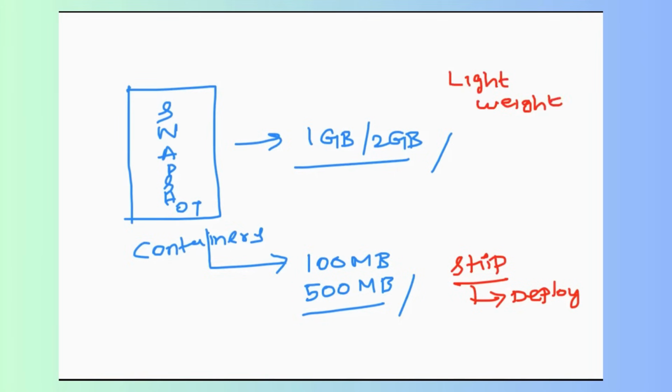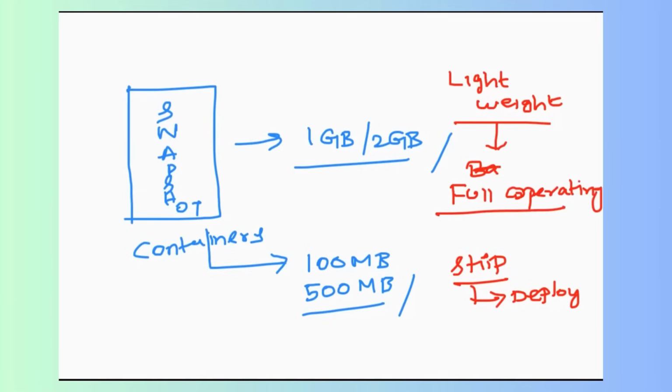And if somebody asks you why they are lightweight in nature, it is because they do not have a complete operating system. You can say that Docker containers or containers do not have a full operating system, and they use the resources from the base operating system or the operating system on which they are running. But let's say you have a virtual machine, and on top of this virtual machine you want to run some 10 containers, and one container requires Python, second container requires Node.js, third container requires Java.